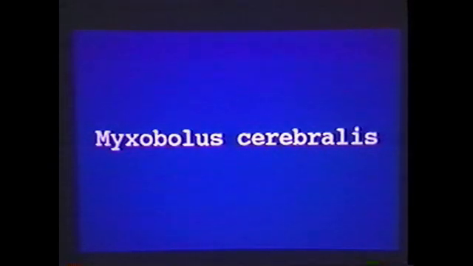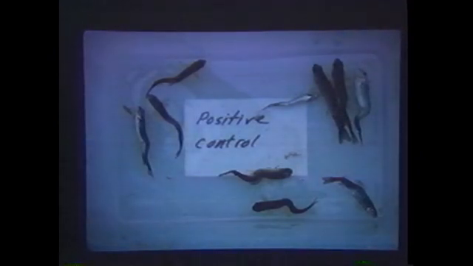Myxobolus cerebralis, or whirling disease, is a serious disease of our salmonid fisheries, particularly in areas where we are seeing a considerable loss of fish. This disease involves a mudworm, a tubifex worm, which seems to have a developmental stage of this organism within that worm. Fish ingest either the worm or get it by some other means, and they have prominent necrosis of the cartilage, consequently causing these fish to become very deformed, developing this scoliosis.